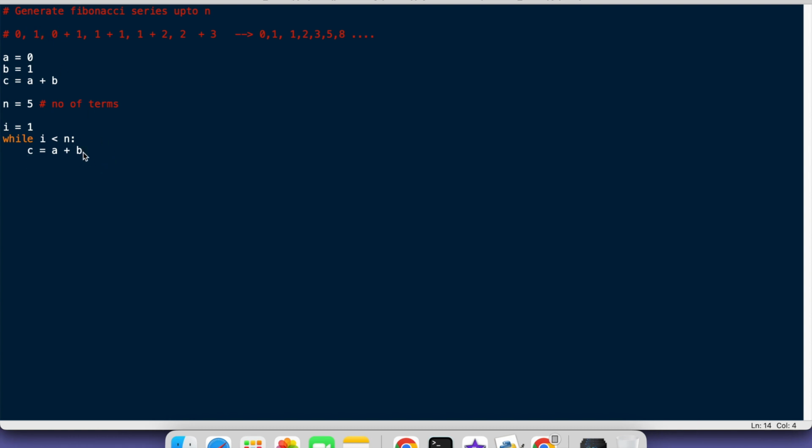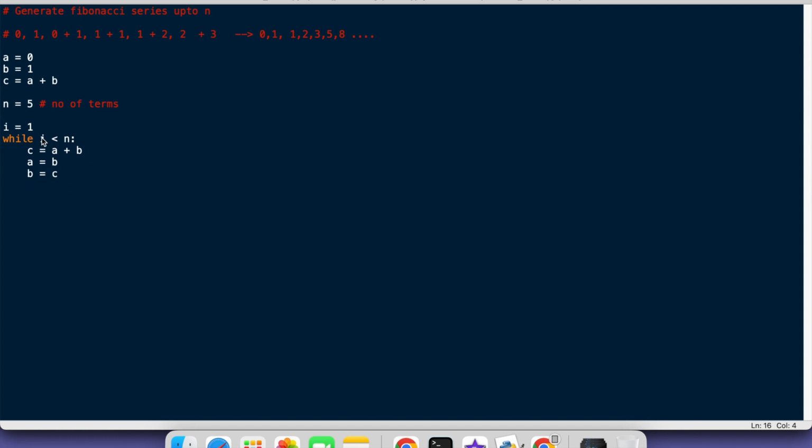So how should we assign? First, let a equal to b. Suppose this one is a, this one is b, so now a will be b, and b will be the addition of the last two terms, which is already stored in c. Again it will reverse like that.